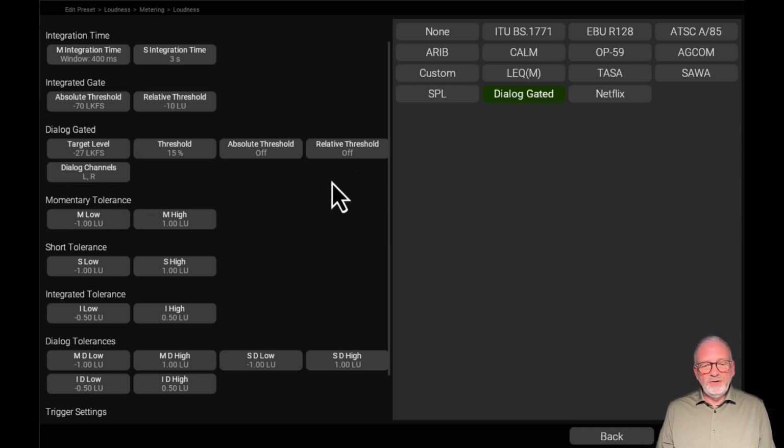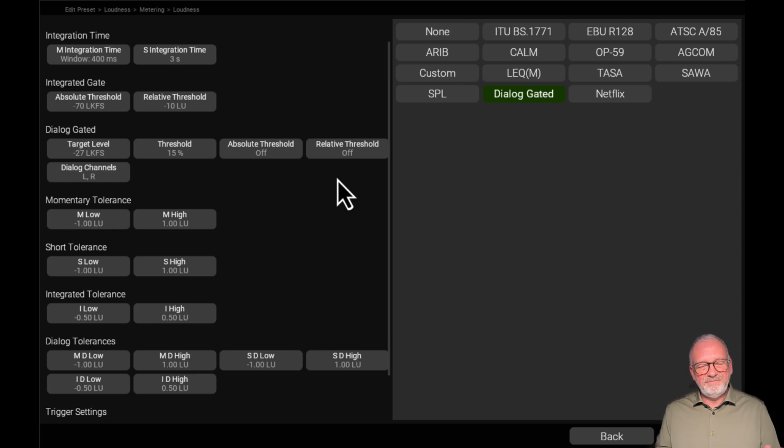And as you might know, Dialog Gated measurement is about only measuring the sections in your program material where there's dialogue. So there's a dialogue detector that says, okay, is there dialogue, is there not dialogue? And if there's dialogue, the measurement starts. If there's no dialogue, the measurement stops.